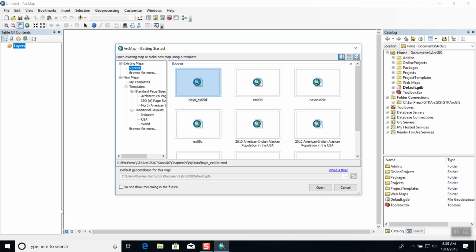A map is not complete without several critical features and a well-composed page layout. Any map that is destined to be printed or used online or on screen should contain a certain collection of map elements laid out and organized on a page. These elements include data frames containing map layers, a legend, a scale bar, and a north arrow, map title, descriptive text, and additional graphics.